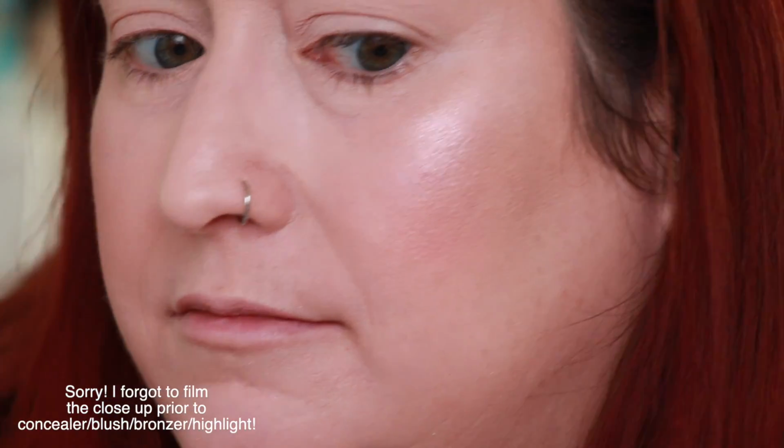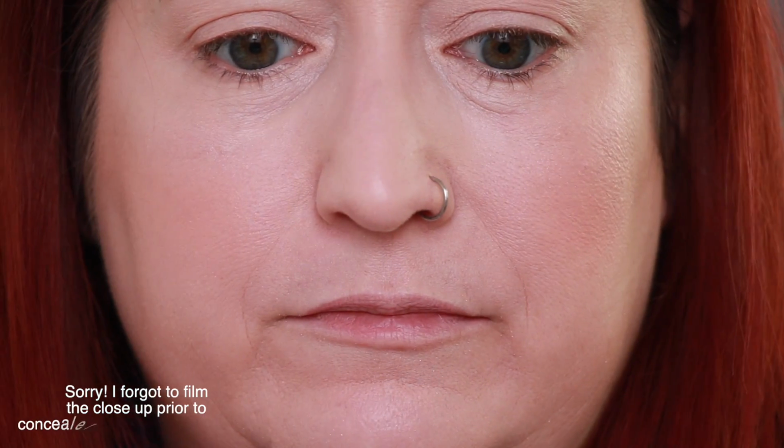but I feel like what's happening is it's doing that dry down thing, and areas that have dried completely down have turned matte. So give this one a minute to sort of set itself, because it turns into this sort of dried down, more of a powder finish than a cream finish. And so it's in the process of doing that right now. So I'm going to give it a minute.